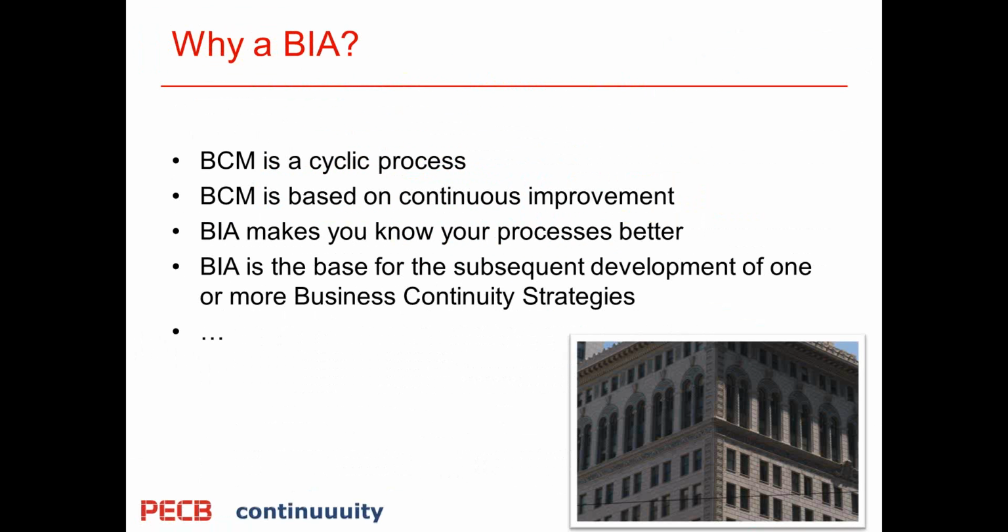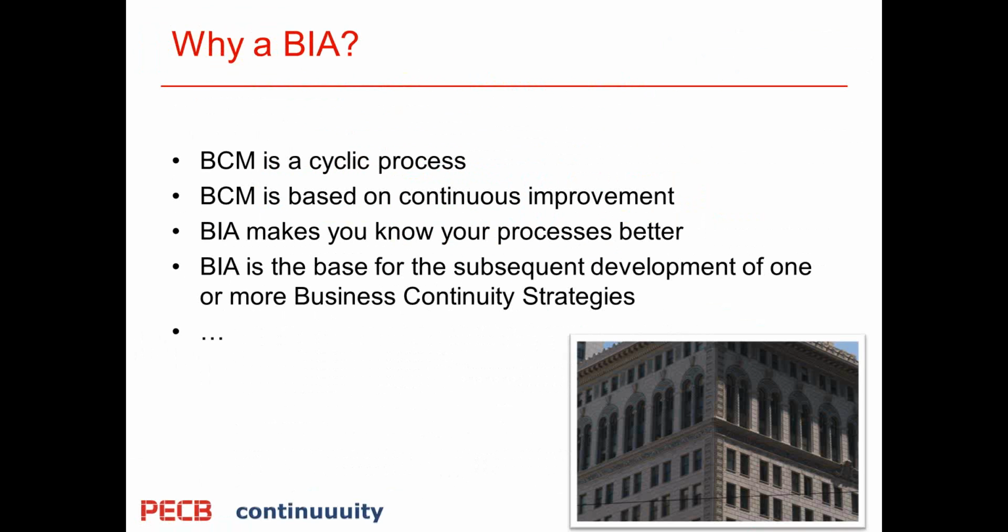But we just come to the next slide with the basic question: why do we need to have a BIA, a business impact analysis? We see in this picture a strong, tall building. That's what we want to achieve, that we want to get. We want to get correct and complete protection against business interruptions when going for business continuity. And it's obvious that BCM is a cyclic process, so it's not a project with one end and one finish, but it is a life cycle.